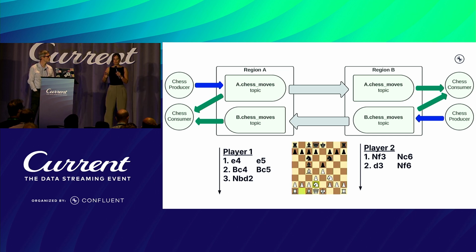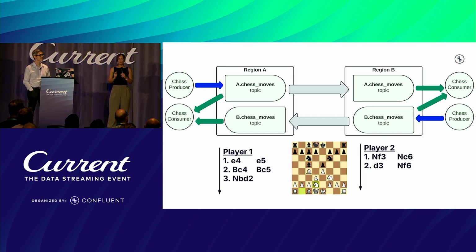Now, I'm sure quite a few of you in the room are like, whoa, well, what if player one moves? Like, what if player one started playing their game in California and region A is for the West Coast and region B is East Coast? What if they flew to Austin, they're bored during this talk, they're playing the game, and now their moves, I know, none of you would do that. But what if all of a sudden their moves start going to region B? Now you're going to have out of order messages, right? And that would be true.